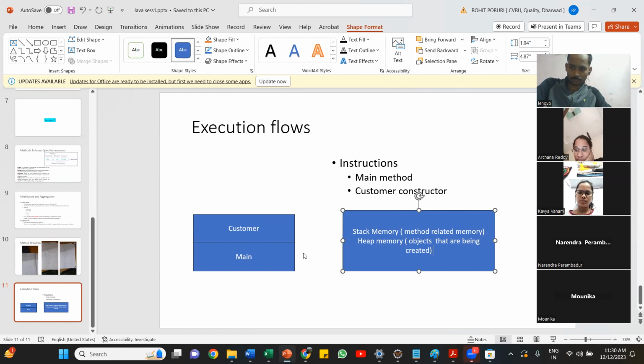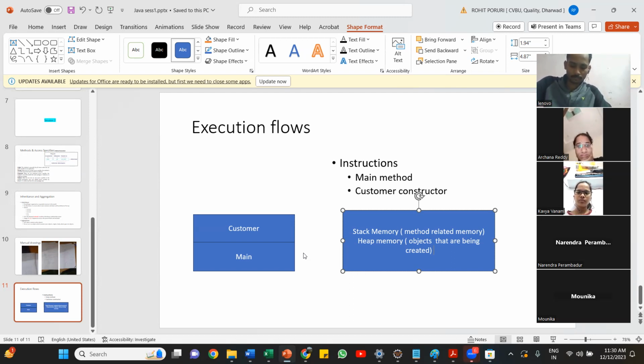So all the executable files fundamentally contain a set of instructions irrespective of the language, whether it is C or C++. In the case of Java, it's called the JVM, Java Virtual Machine. But the Java Virtual Machine internally again works with the operating system, right? So this executable is nothing but a set of instructions in the form of methods and statements.